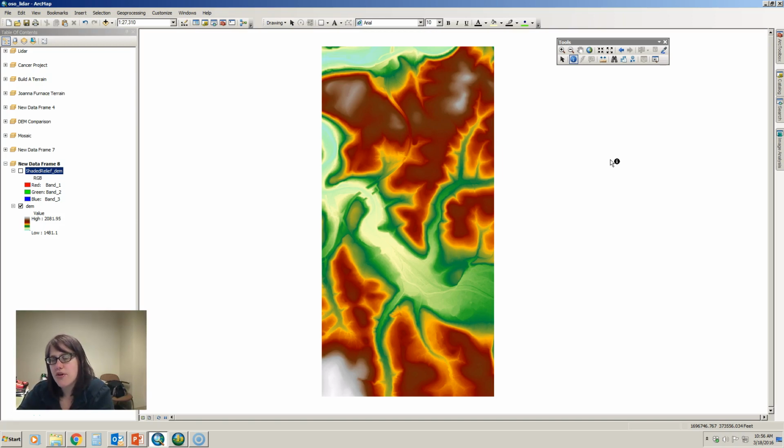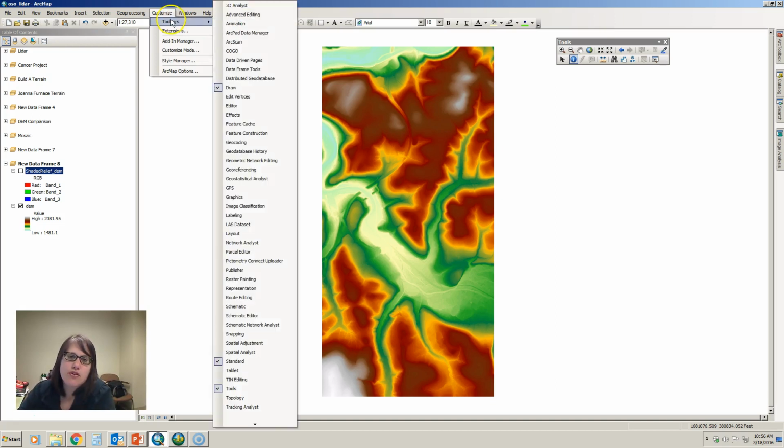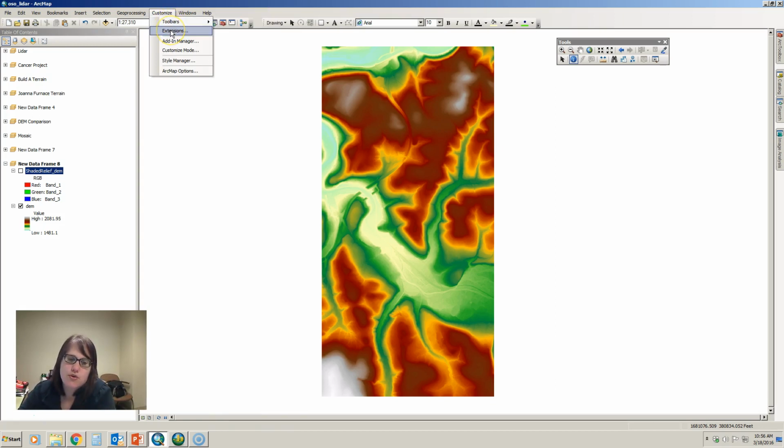Now, we are about to generate a number of data sets. In order to do so, and this is something that gets a lot of people in the assignment, you have to turn on your extensions in order to be able to use these tools.